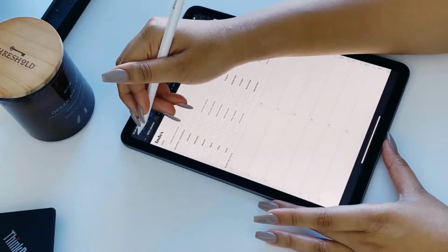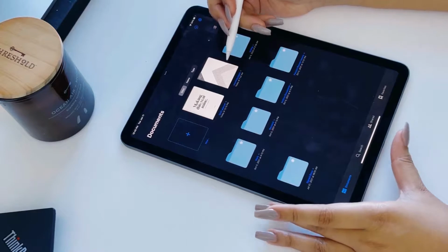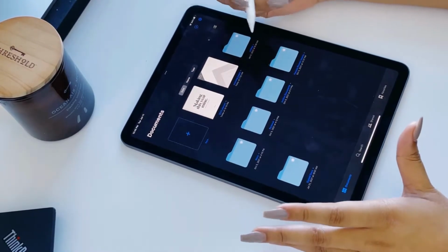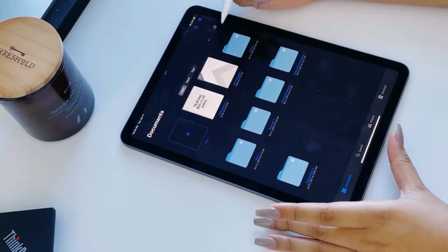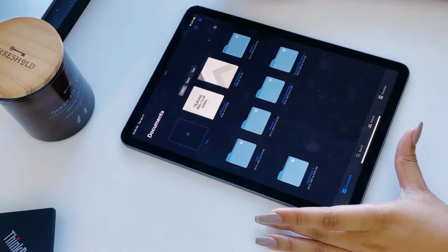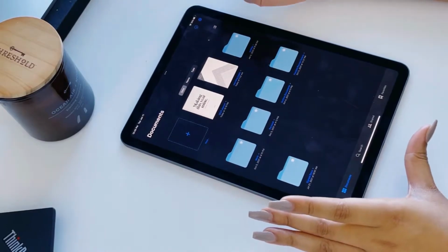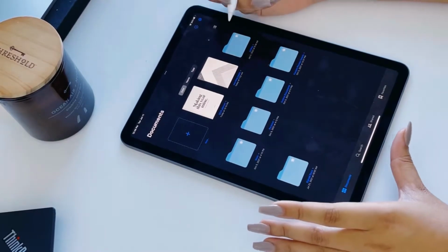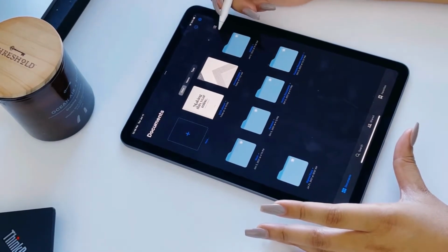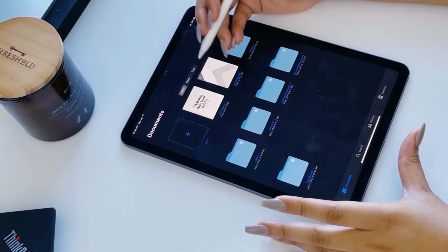And then for journaling, I have my morning pages here. I'm not going to open it because it's personal, but every morning after I have my devotional time, I will come in here and write for about 30 minutes to an hour. I'll journal, and using the Apple Pencil, I'm able to write just as if I was writing on paper. But I really like this method of journaling because I don't have to worry about my journals getting lost or me forgetting. I can keep everything in one notebook. And I'll show you another method that I use for journaling in just a minute. But yeah, I like using the GoodNotes app for journaling.